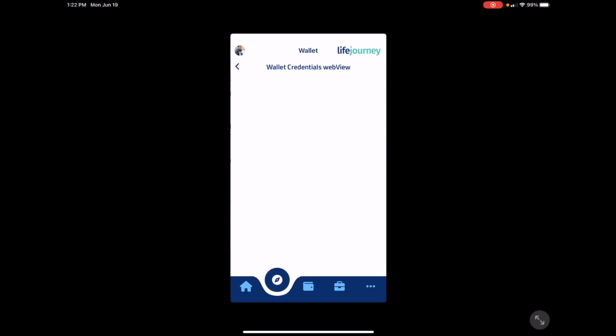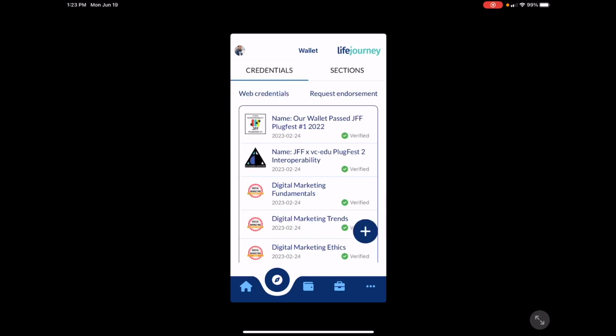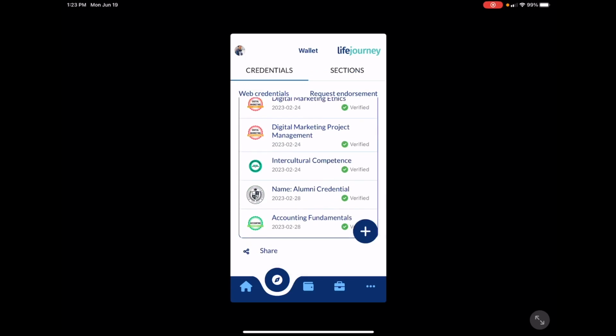Credentials. They basically do it through web credentials. So in the web credentials is where they would go out and grab that from wherever it was published. And we've got this already built. It's in there. They can go in, they can find their credentials wherever it is. It will allow that individual learner to go out, and it gives permission for us to go in and grab it from wherever it was. And so we'll grab that in, and that's how that space works for us in a functional design. And then I think they can equally take what they've done here at the bottom and select share and push it to those networks as well if they choose someone else's wallet, for example. But the idea is that getting that information is very easy today based on what we've built.